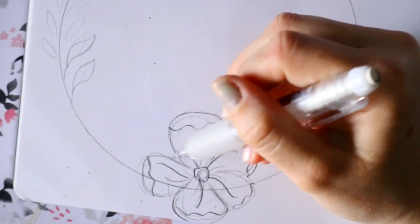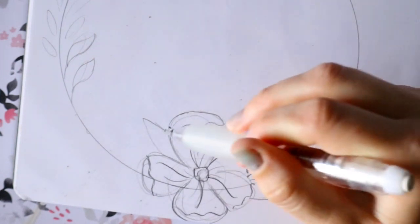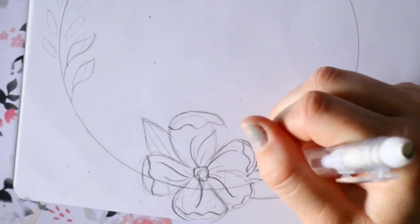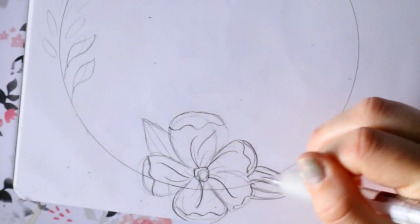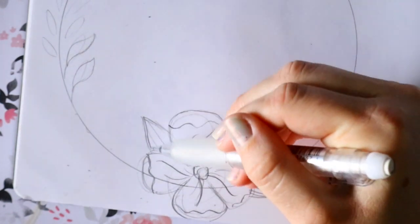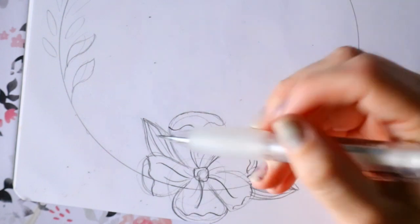Then you can go in and add your leaves surrounding your bigger flower. You could do little flowers surrounding. Let's say for this one, I'm going to break it up into sections. So we start from the middle, break it out going this way. Kind of gives it a cool effect when you color it in later.